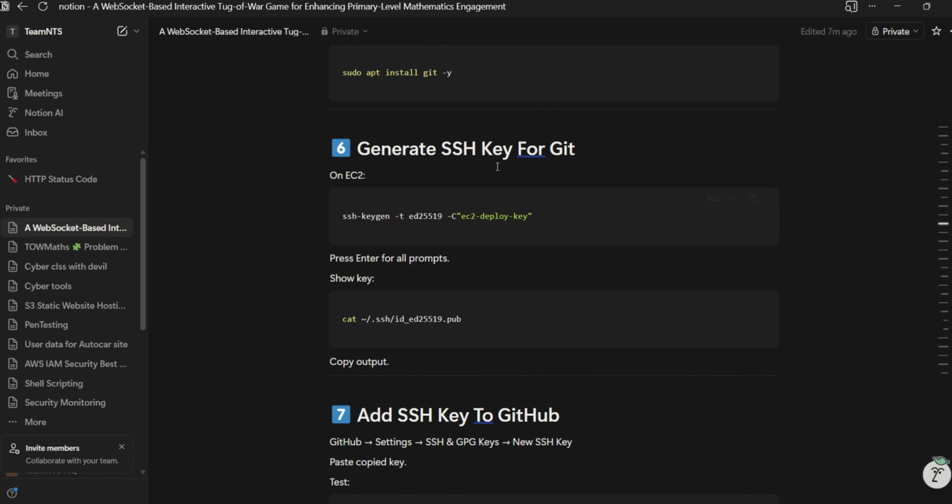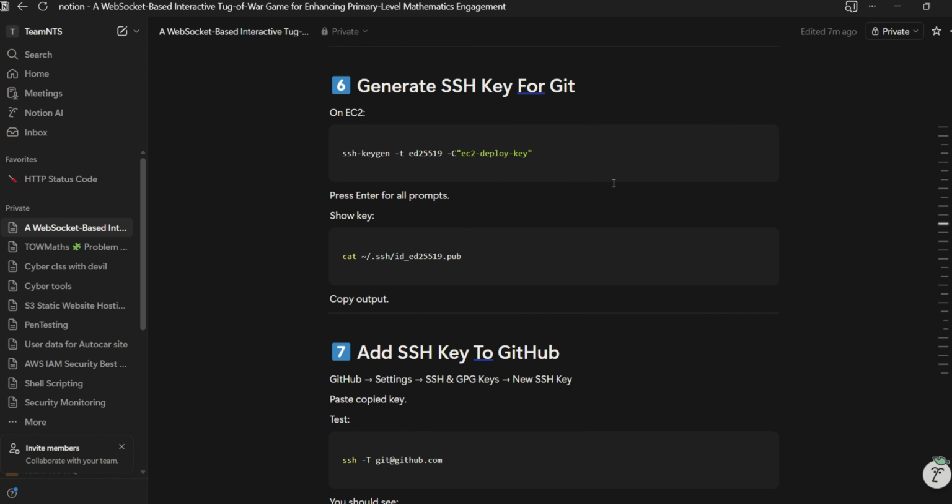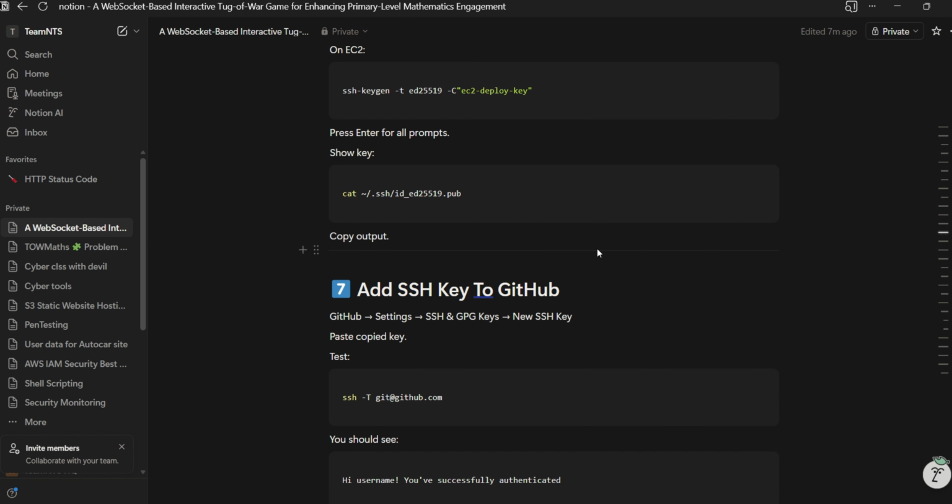So the next part of this video, we need to generate an SSH key for Git. Because we will need to log into Git, and using the username and password is no longer acceptable on, I don't know if it's all Ubuntu servers, but most of them. So first, you need to generate this SSH key. Secondly, we're going to verify that the key exists. If it does, then we are going to copy it and go to our Git.